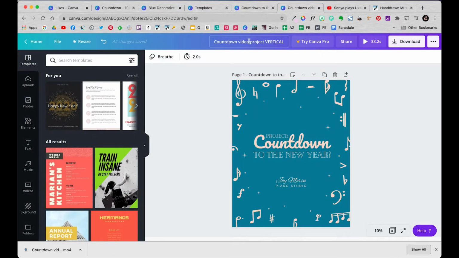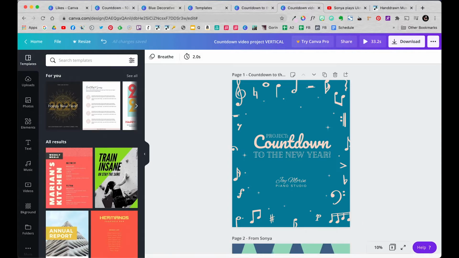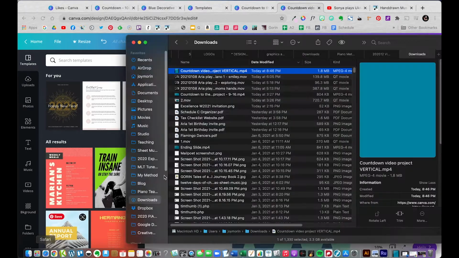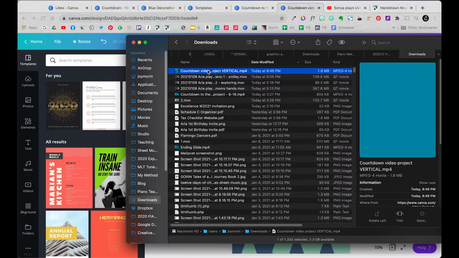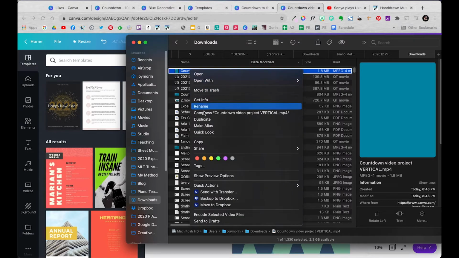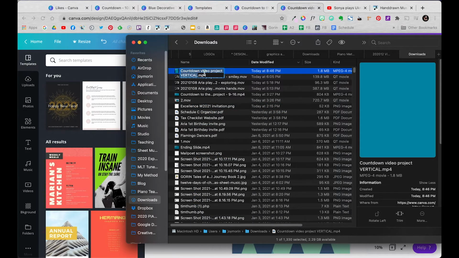Whatever it is that you type in here, this is the name of your project. So you can go ahead and change that to anything you like. Or if it's not named something handy right now, you can right click this and go to rename, and then you can type in and call this file whatever you like. But it's good to rename things something descriptive, something that makes it easier for you to find it again.